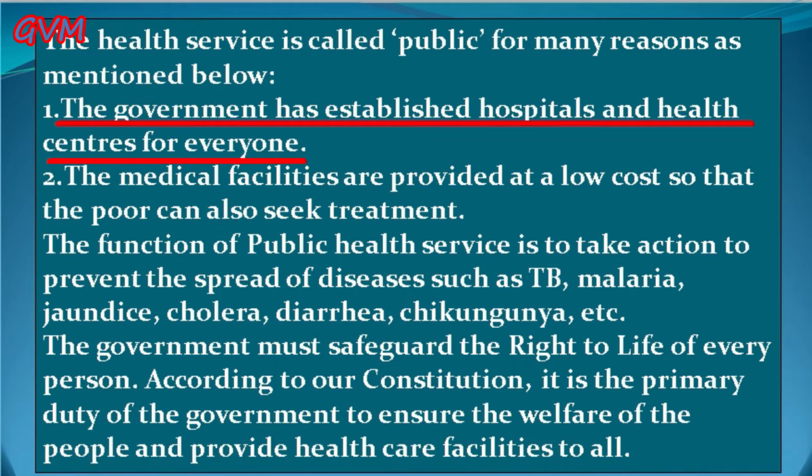Because these hospitals and health centers are established by the government for each and every citizen of India. The second reason is that the medical facilities provided here in public healthcare centers are at low cost, so that the poor can also seek treatment. Now students, another important function of public healthcare centers is to prevent the spread of diseases like tuberculosis, malaria, jaundice, cholera, diarrhea, chikungunya, etc.